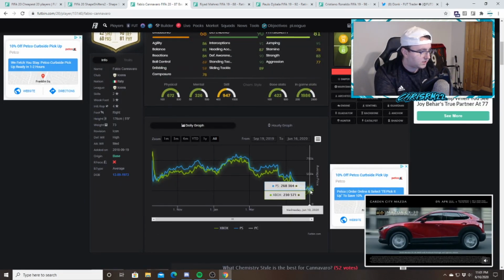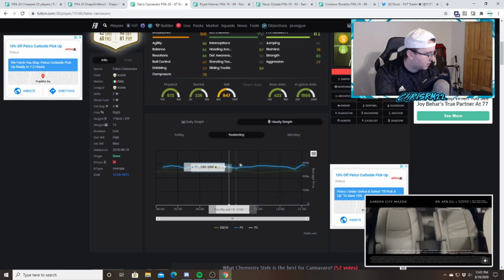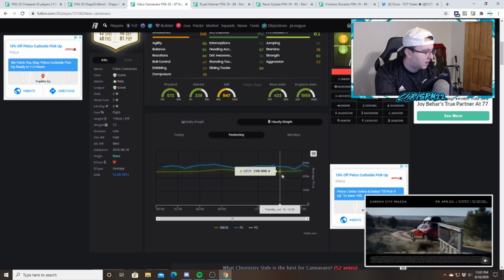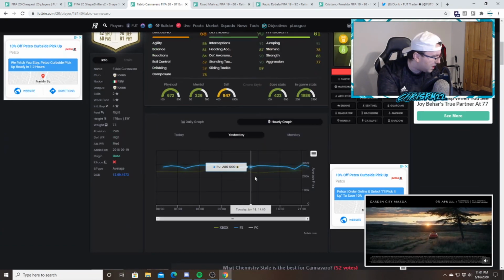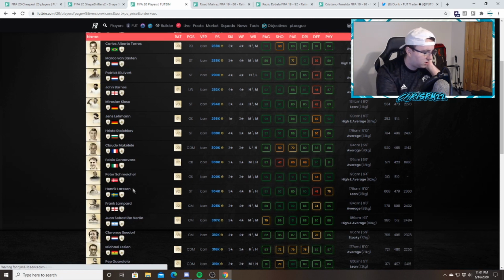Cannavaro again, 270 by Tuesday. He goes up to 325 by Friday. If I look at his graph, you're going to want to pick this card up at anything under 280 in my opinion. On Xbox, you're going to want to pick up at 250 if you can. No, probably you might be able to get 230 as well. 235 to 240 I think would be a good price for him.